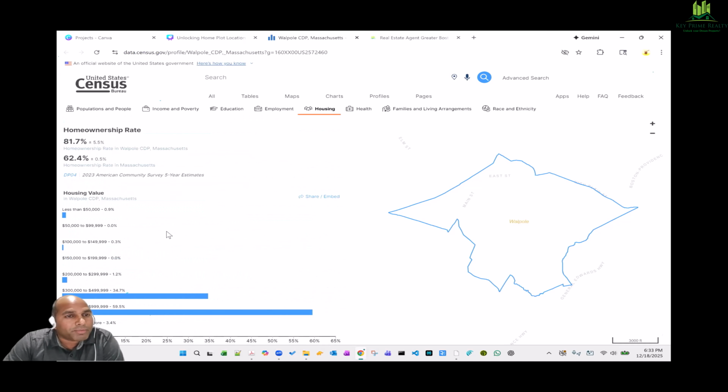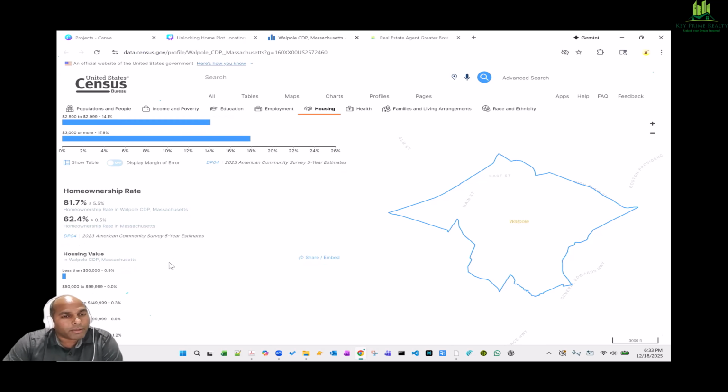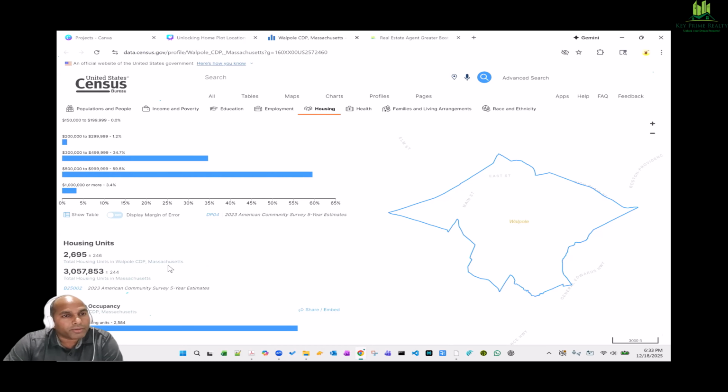And then home ownership rate, this is an important one. Say if you take a town like Worcester, probably the home ownership is 50% and the renter population is 50%. But in a town like this, you have a home ownership of 82% and the renters are much less. If you have a lot of owner occupants, and people are moving in and the rental stock is less, then if you can convert or build or buy rental property, it's a little easier to rent it out.